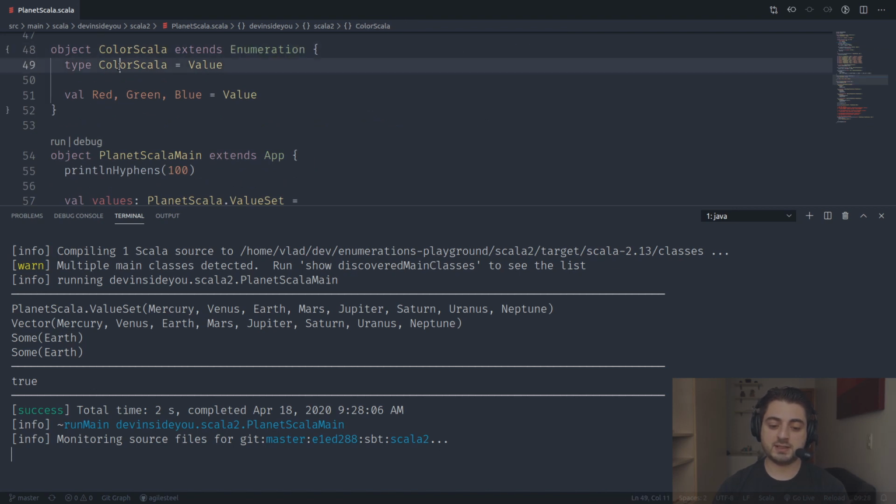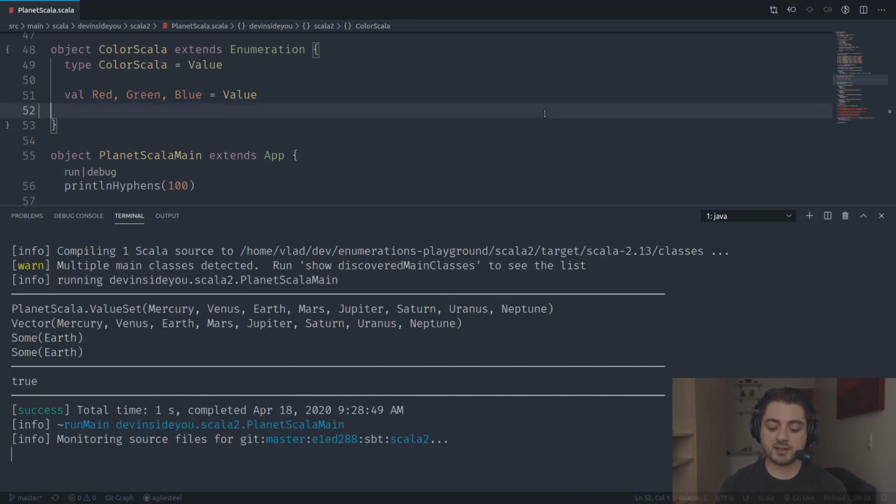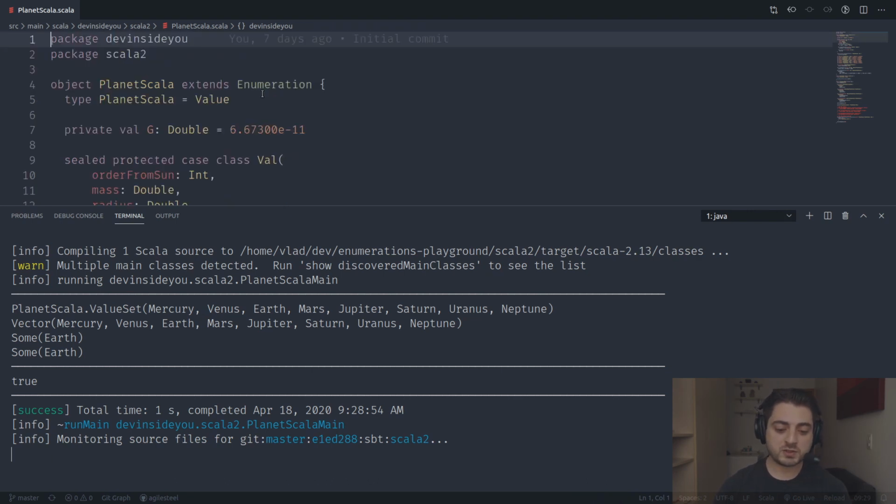So we extend enumeration. We're creating another alias saying value, and then we're creating a bunch of variables, and we're assigning the value of value to all of them, right? So this is just a special syntax. You can do val A, B, C and you can just assign value to them, right? So this is valid syntax in Scala, just a shortcut. Okay, so value is not just a class, it is also an instance, like somewhere inside of enumeration over there, right? So it's a type, it's a class, and it also has a companion object, right? So it's also a thing. All right, so let's go back up.